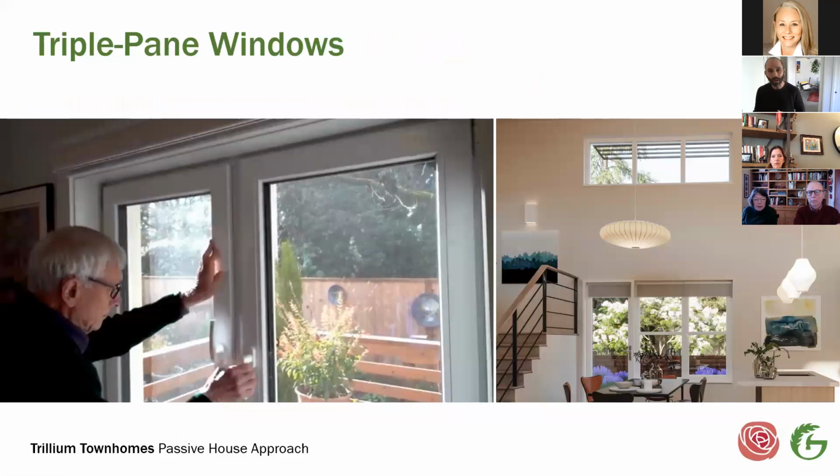So one way we ventilate and we insulate is through these triple pane tilt turn windows. And so these are kind of super insulated windows. They're triple pane. They also have 5 points where they lock. So as you can see in this image, a resident is showing in a video that we'll see in a moment how these windows operate. And they tilt in for some nighttime or daytime ventilation, if you like. And they also turn and open all the way in. And so that can allow for a lot more ventilation or to clean the inside of the window.